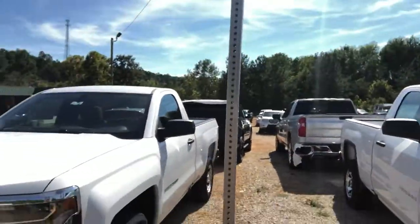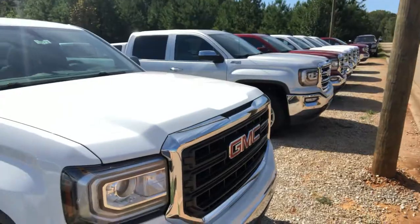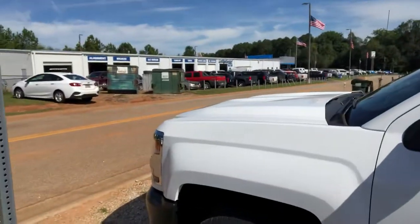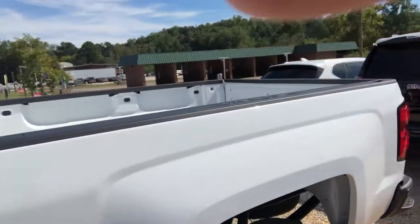I do look forward to getting a chance to meet you in person and help you with your vehicle search. I want to show you here, I do have a couple of these work trucks available for you with the regular cabs. I got a couple more than this, a couple quick options for you. This one's a GMC and this one's a Silverado that you inquired about. But everybody loves options, so I did want to show you a couple of these.